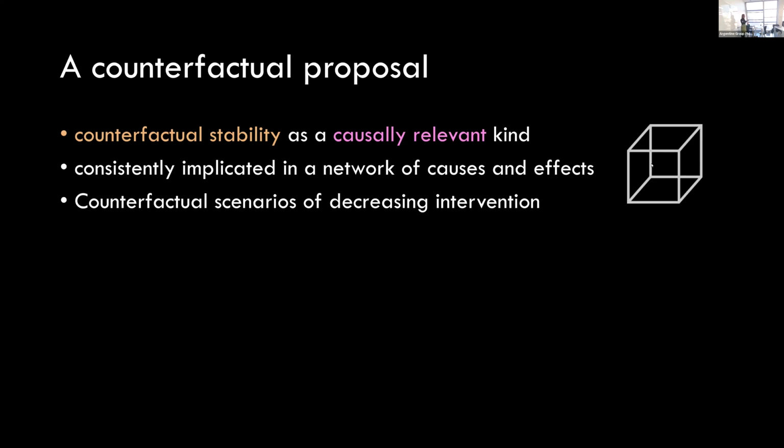Are there truly arbitrary kinds that are not embedded in any causal network at all? Even the most basic examples I could give you of arbitrary kinds probably depend on some causal network of psychological factors, right? So I don't think that's really great, because it's, again, way too permissive. However, we can think of human dependence as something that we can think about in counterfactual scenarios.